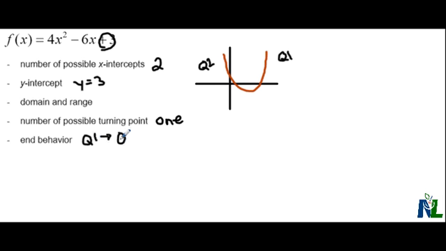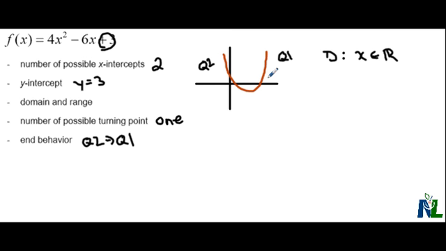Now the reason I skipped domain and range just now is because for linear and cubic functions, we usually just tend to say that the domain and range are real. But when we've got a quadratic, because we've got that vertex, we end up with a bounded range, or some restriction we have to place on the range, because there are values of y that we're not going to get. So the domain for this function will be the same as for a linear or a cubic, and it's just going to be real.